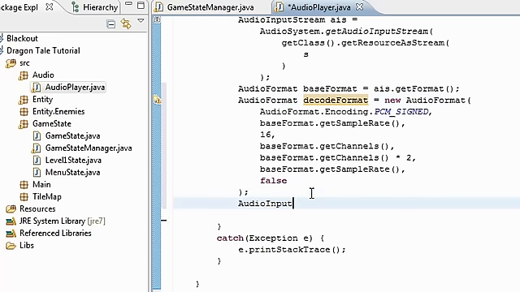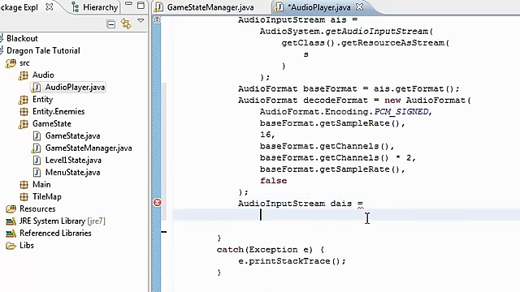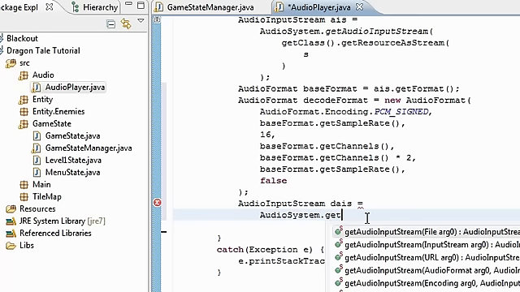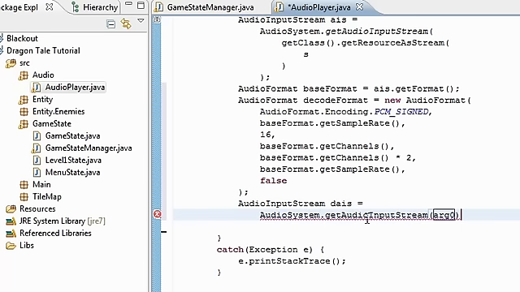So we need another input stream here to stream it into the decoded format. So I'm going to call this DIAS, decoded audio input stream. So audio system dot get audio input stream, and here we're going to use the decode format.